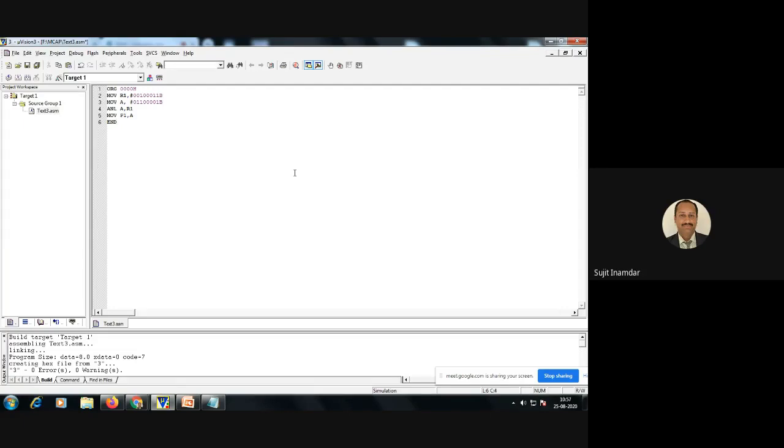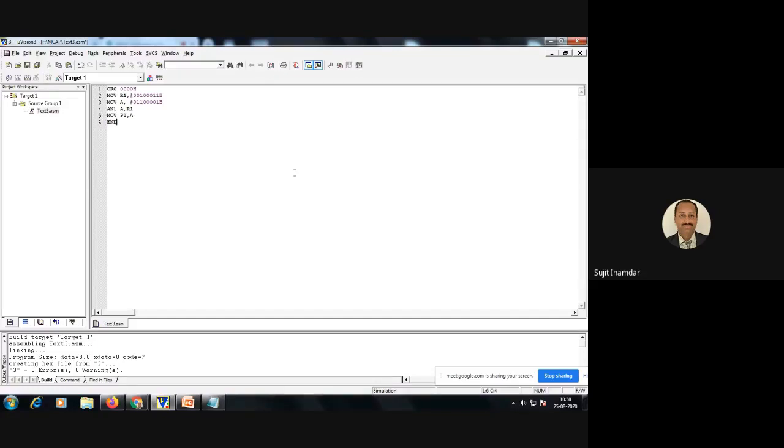This 8-bit binary data is transferred to the accumulator. And the next step, that is logical ANDing, ANL A, R1. Here the ANDing will happen and the result will be stored in A.